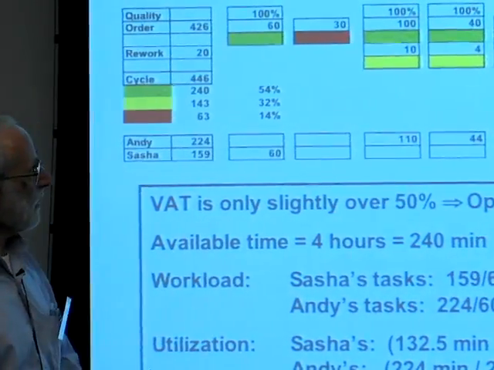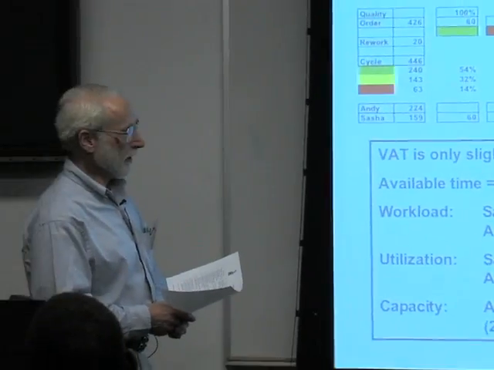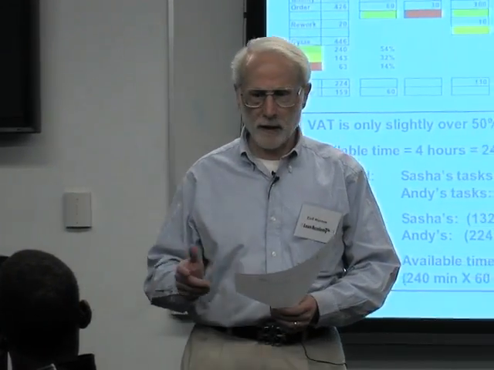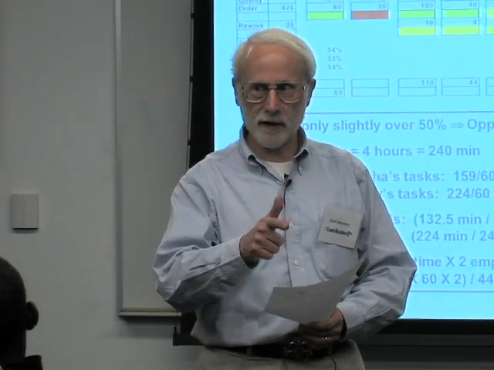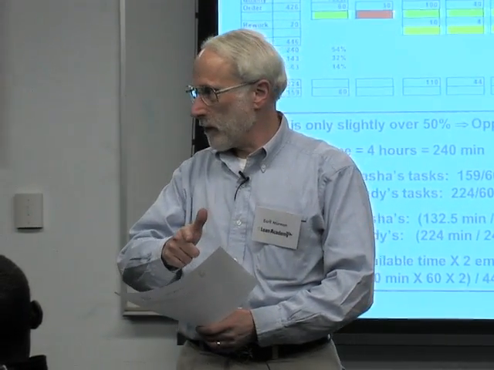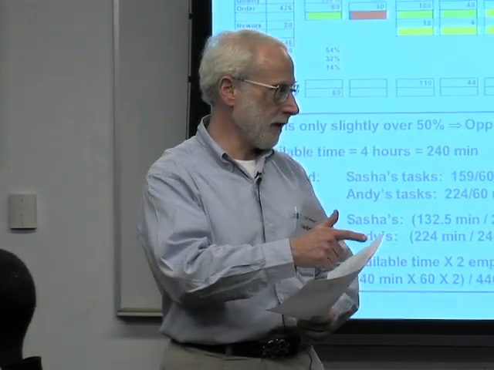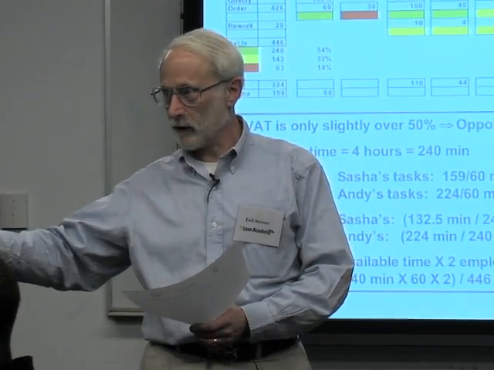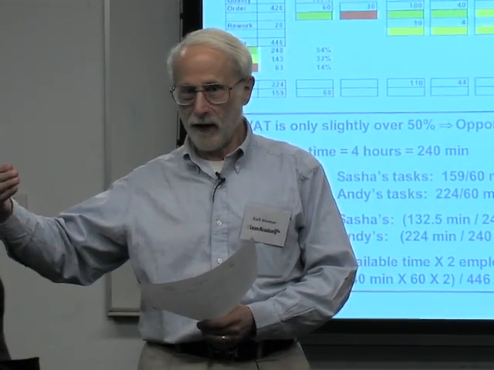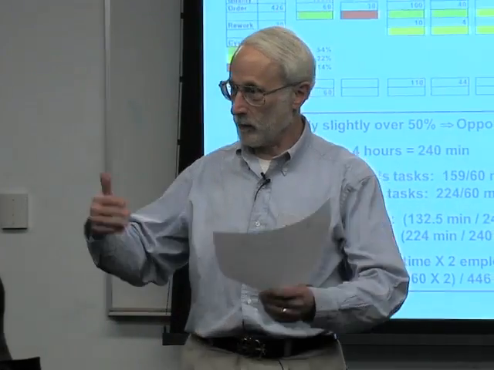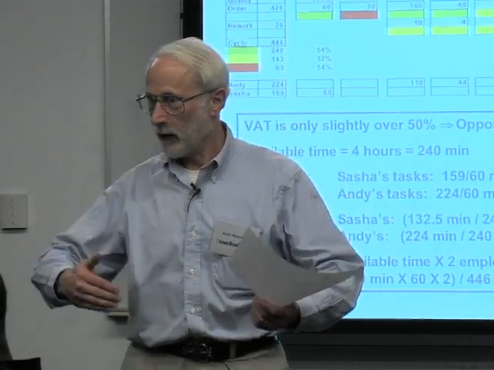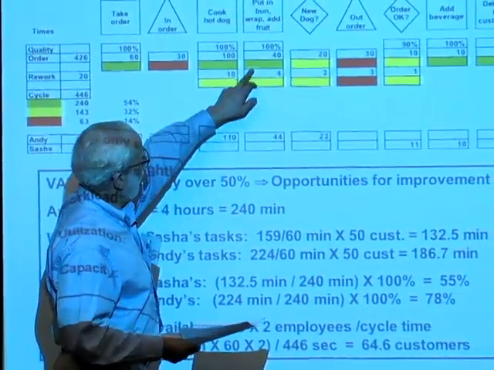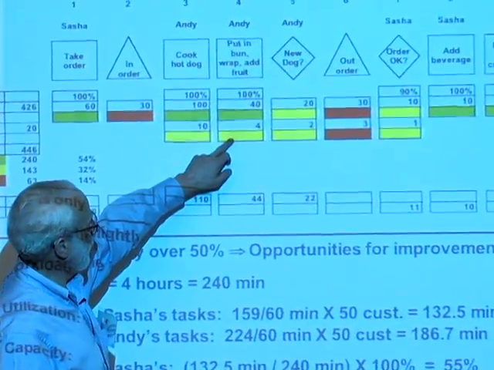But now the question is, is that pure waste or necessary waste? Now we booked it as necessary waste because if we didn't check that order and it went to the customer without being properly filled, then it would not satisfy the customer's need. On the other hand, the customer doesn't really care about the inspection. So under the current process, it was a non-value added but necessary waste. But one could argue that it was pure waste. I mean, you could argue either way probably. Same thing here with Andy wrapping up the bun.